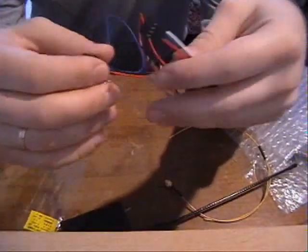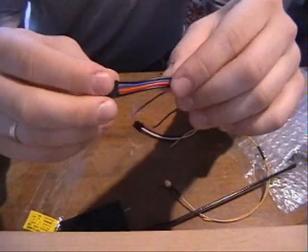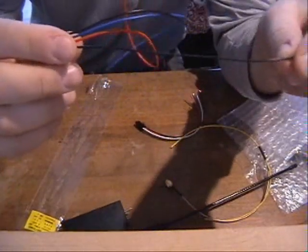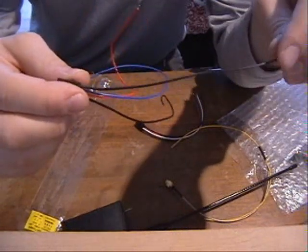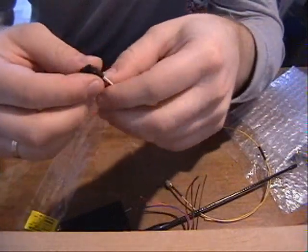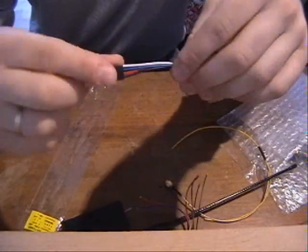And here we have the set of cables and wires with the special connectors — the ones which fit to the bottom of the transmitter. The first cable is to supply the transmitter module with power from the transmitter battery and the PPM signal. The PPM signal is the blue one, the red one is the positive from your battery, and the black one is the ground. In case of using an additional external battery pack, you of course have to use the ground wire as well. There is also a wire for the head tracker — the one with the white line. I'm not using a head tracker so I'll skip it.